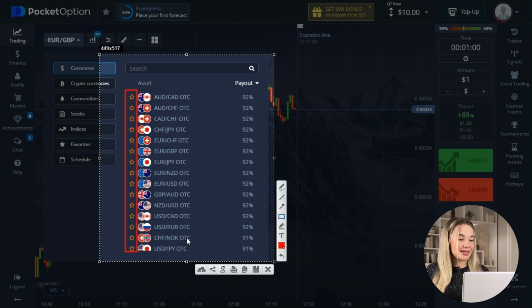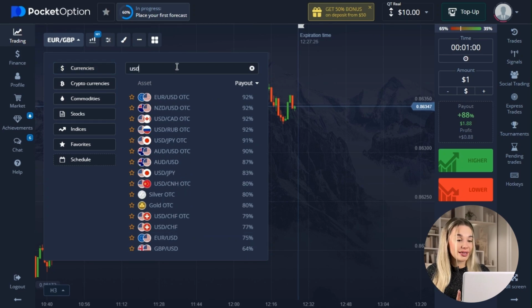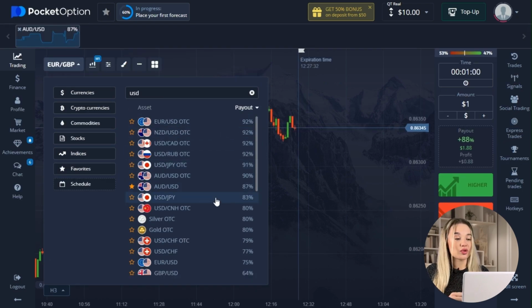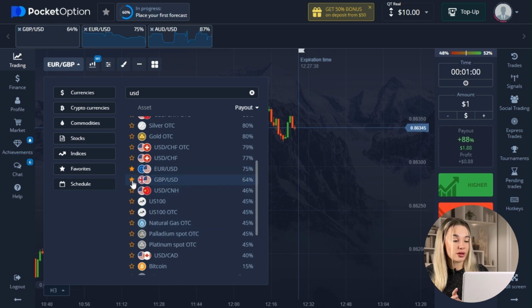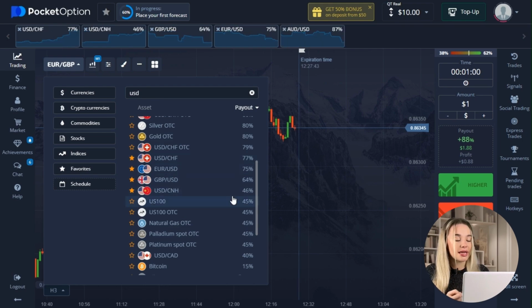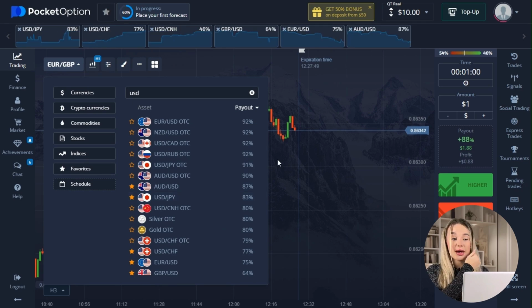In the list, you can see a column with stars. With this feature, you can add an asset to your favorites list, which offers several advantages and makes trading more convenient. Firstly, it allows you to quickly switch between charts. Secondly, if you want to trade only currency pairs involving, for example, the US dollar, you can move these assets to a handy menu for quick access, and this significantly saves your time.